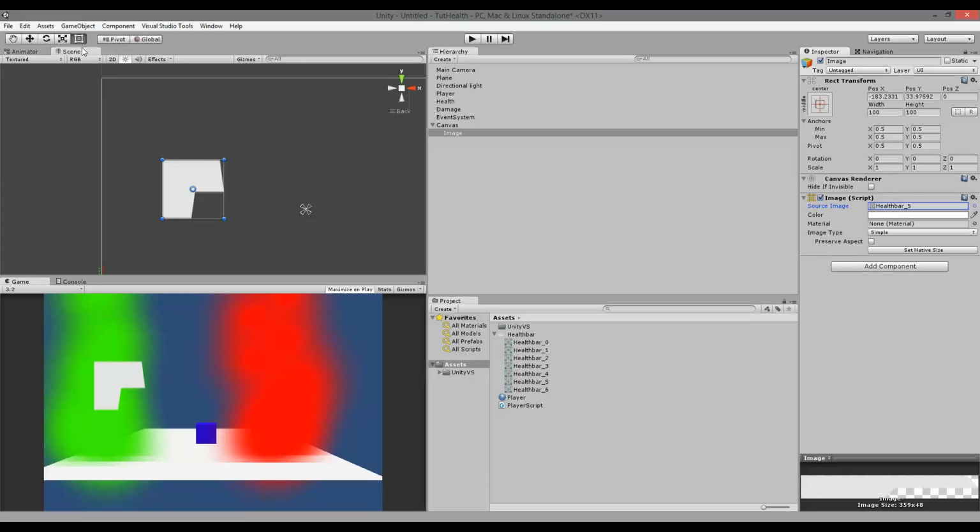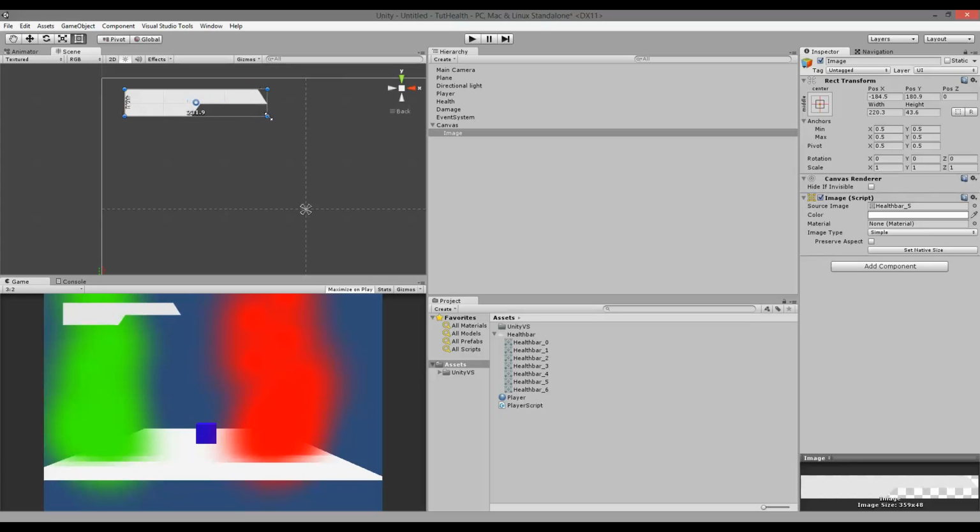But we can change this by selecting the new rect tool, which is used to manipulate this rect transform. And it's very handy. It works like any other image editing software. You can hold the shift down to scale it. You can rotate it by going to the corner and rotating like this. But we want to rescale it so that it fits our needs. So you can just scale it as you want it, so it has a size that you think is very useful for a health bar. I think I'm gonna scale it like this. Yeah, I'm gonna keep it like this.